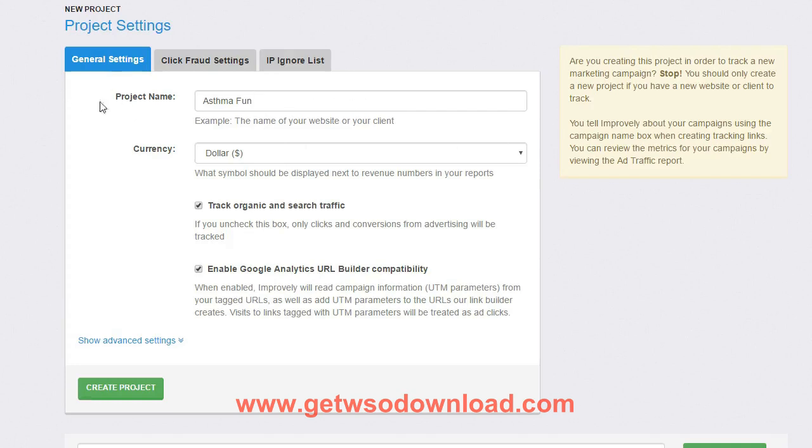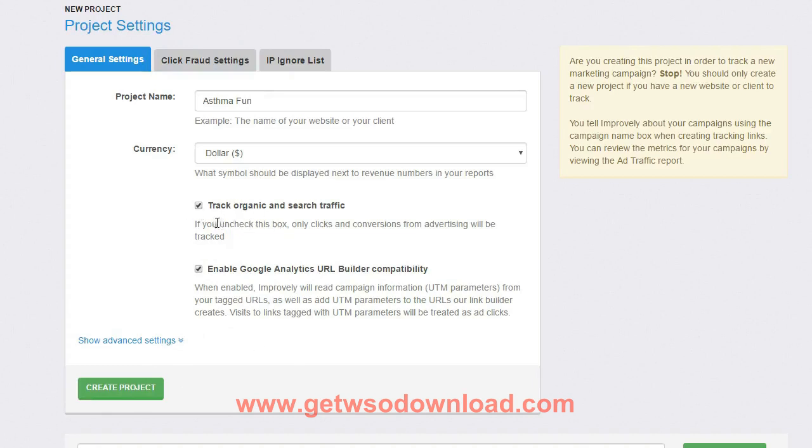So you can name your project whatever you want. Their example is the name of a website that you're using, and I think this box also says that. So you can call it your website. I don't create multiple projects for every single CPA offer you run. Just have it all in just one place. It's easier that way.